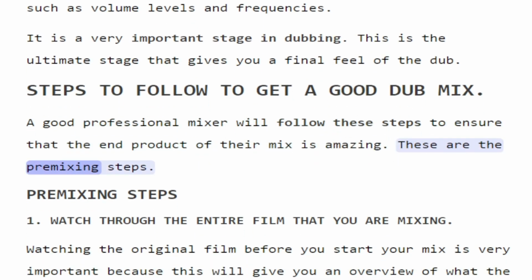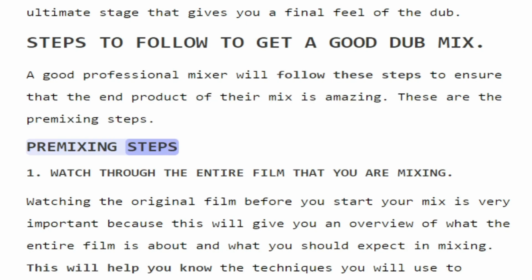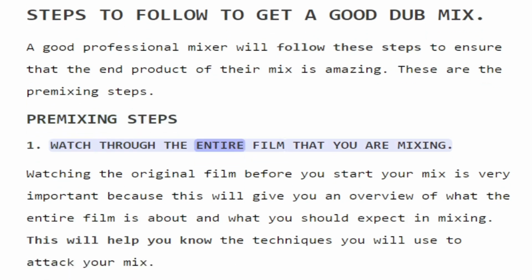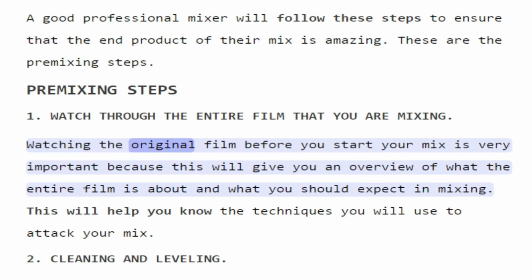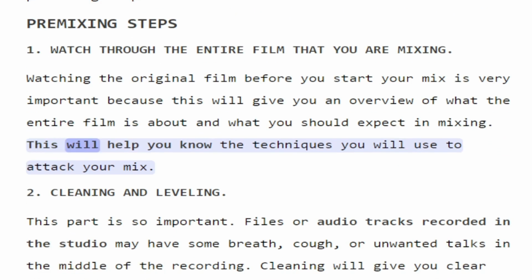These are the pre-mixing steps. Pre-mixing steps. 1. Watch through the entire film that you are mixing. Watching the original film before you start your mix is very important because this will give you an overview of what the entire film is about and what you should expect in mixing. This will help you know the techniques you will use to attack your mix.